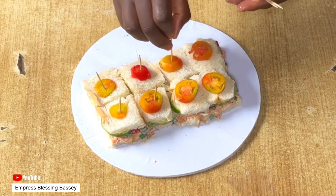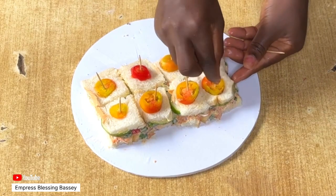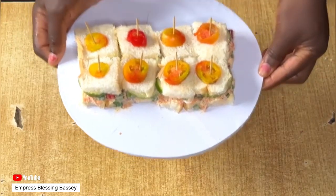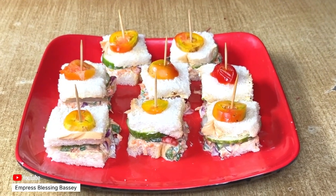Guys, as you can see, this is looking very beautiful and very nice. It is not just beautiful, guys. The taste is out of this world. Like, this sandwich is out of this world, guys. You can see how beautiful it's looking.